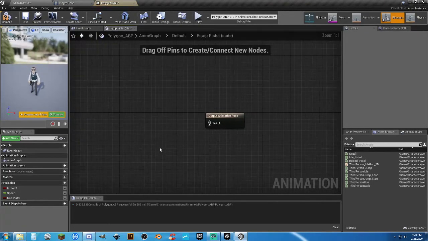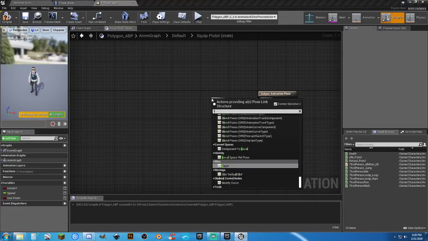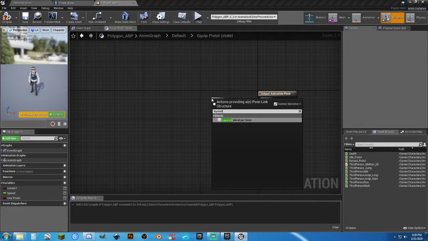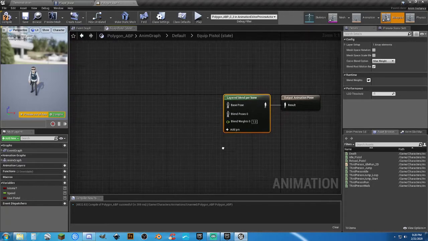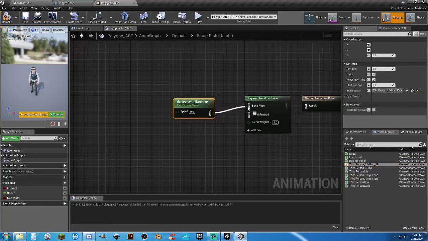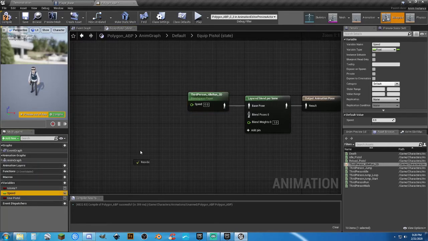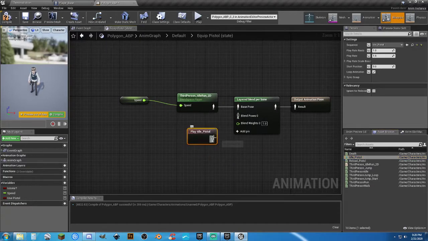So now, when we're actually using the pistol, I want to run a blend space for this, so we'll do a layer. Just type in the word layered, and it's the only option you're going to get. So, from here, let's grab our third-person idle run blend space and plug that into the top. Then grab our speed, chuck that in there. And then here we want to do our idle pistol. Plug that in there.